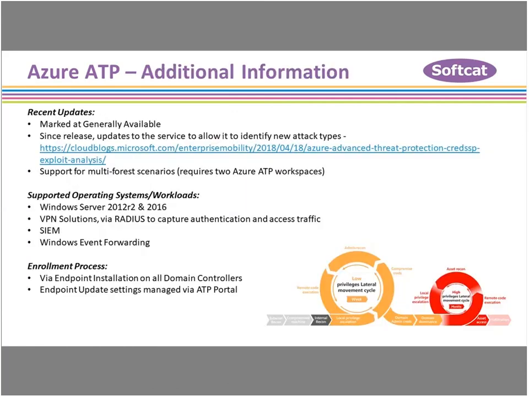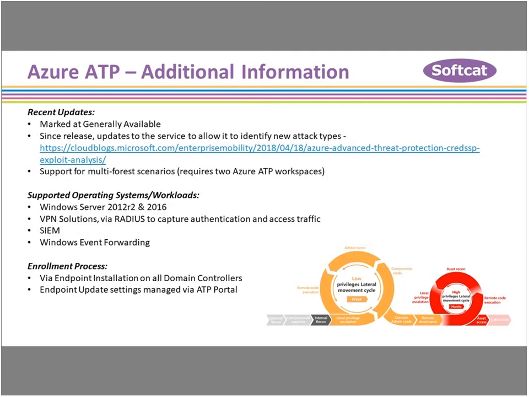I think one of the things we did want to make organizations aware of, where I talked about port mirroring there, is that typically the way to configure Azure ATP, because it's cloud-based, is to install an endpoint on domain controllers. So that can be difficult to get past change requests for a lot of large organizations, but it's just something to be aware of there.